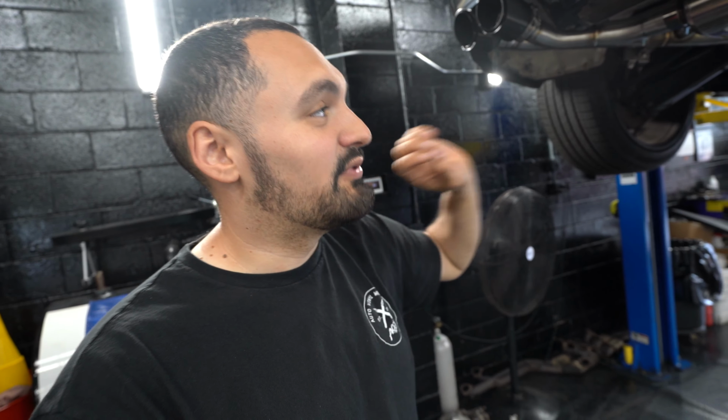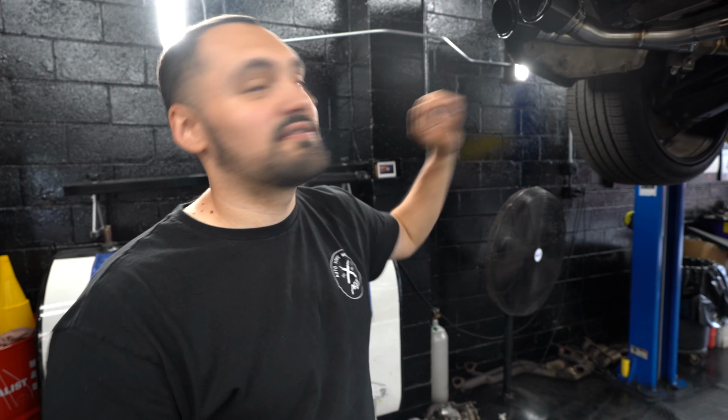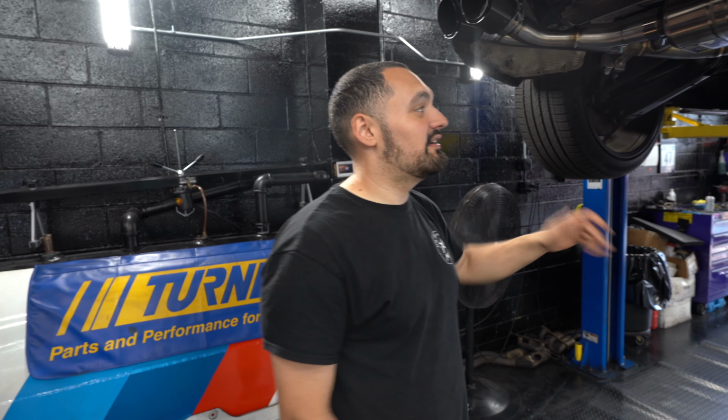Horrible fitment. How was it, bud? Horrible fitment on the tips, horrible. If you're planning on getting this exhaust, plan to spend at least an hour adjusting the tips and the tip pipes, because it is a ginormous waste of time. It sounds great, and everything else fits pretty good, but this is not acceptable.